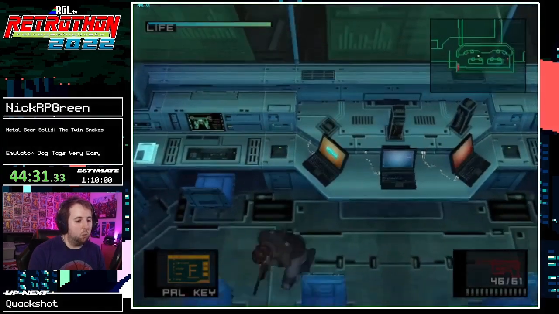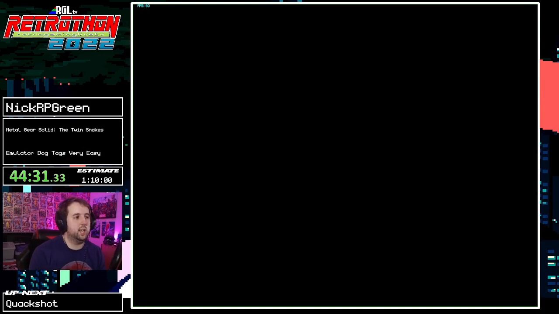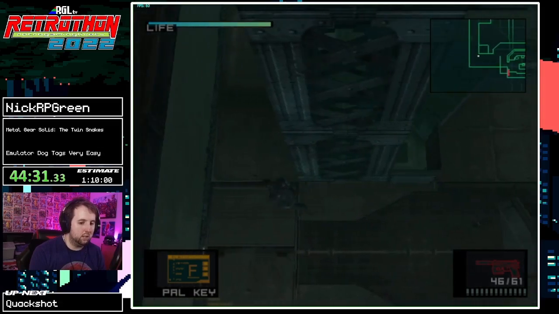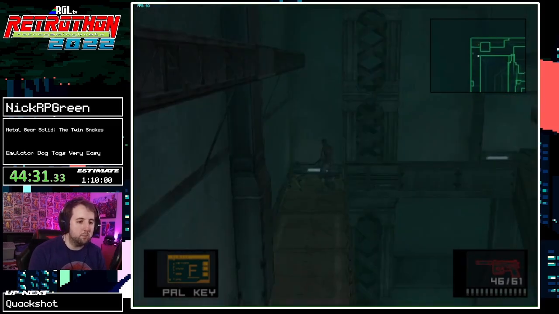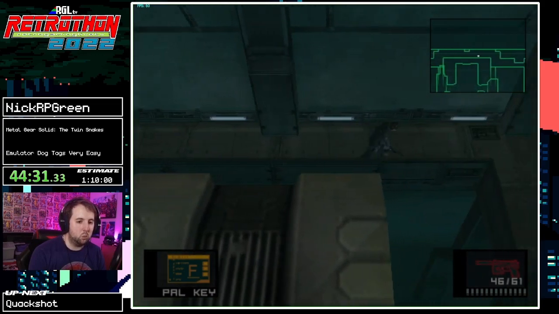All right. So now, rather than going all the way back to the warehouse to freeze the key, the developers of Twin Snakes put in a little shortcut. So now that we're in here, we never have to leave this room again. There are two pipes on the other side of the room.